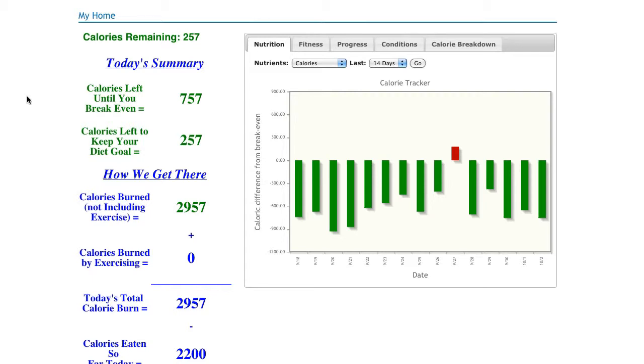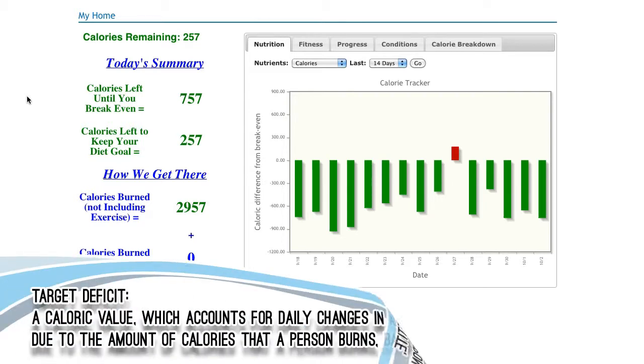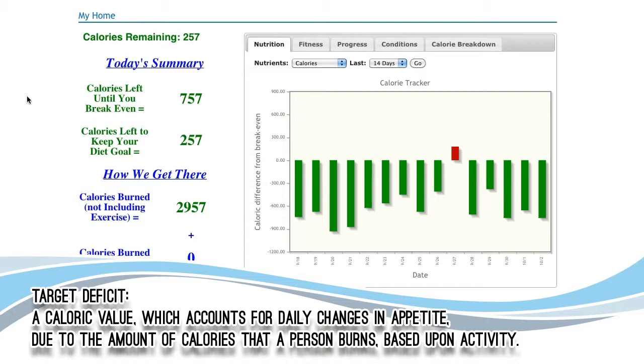SDL tools are based on a target deficit. This is done to keep focus on the person's weight management goals while also accommodating daily changes in the number of total calories a person burns, which can result in a change of appetite. For example, exercising may increase a person's total calories burned for a day, which may result in an increase in appetite. Because the tools are based on the target deficit, the client will be able to eat more calories to accommodate that increase in appetite, yet will still stay on track with their weight management goal.